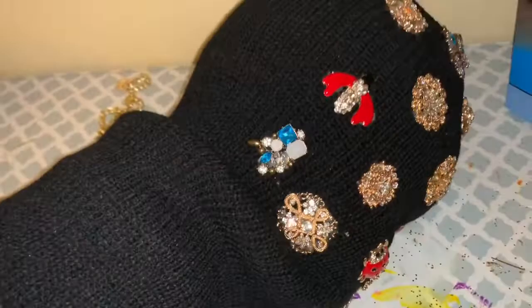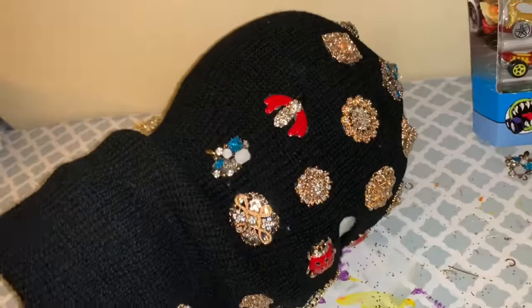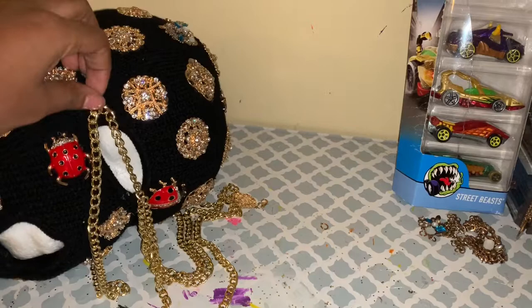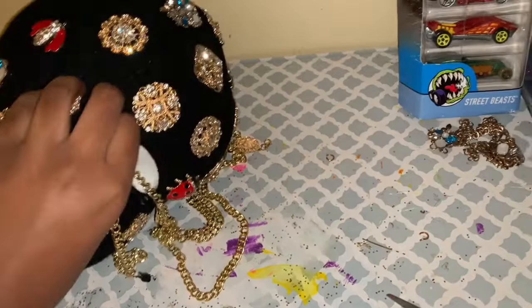I want to add some more pieces right here, so I have these few left over which I'm going to add on and then use my E-60 glue. My ring light is not working — this is the second one I've had this year and it's not even turning on. So this is why I have to be filming on my phone and I can't show you guys what I'm doing. But you guys are going to see how it looks in the end. I'm using my hot glue because I don't think this can stay up overnight to dry — it's going to keep falling down. So I'm just going to glue it on because I'm feeling a little bit lazy.